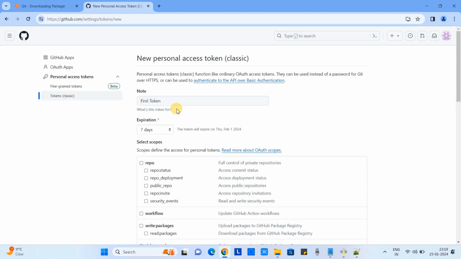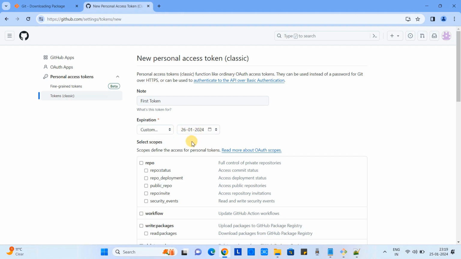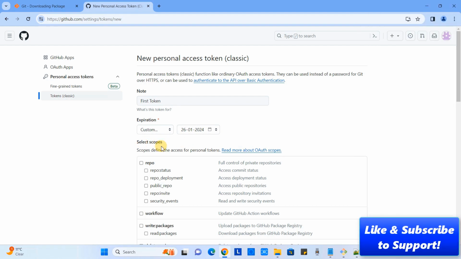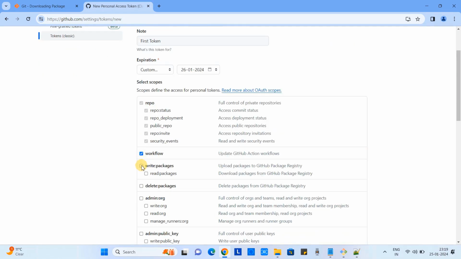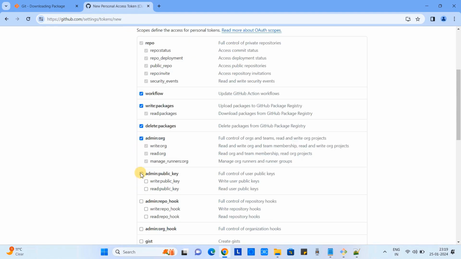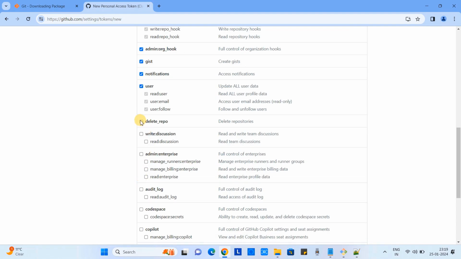Here a provision is there, like when this token expires, then nobody can push changes into the repositories. So you can set the date, you can set custom days as well. Here's the calendar option. So I am setting the date to the next day. Okay. After 1 day, this token will expire. Then I have to come back and generate this token again. Then I will share it with the users who are working with my team, the team members, so they can commit. Or if you are working yourself, you have to generate this token again after expiration.